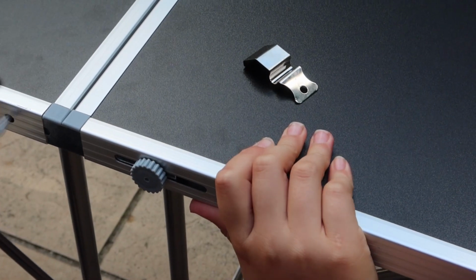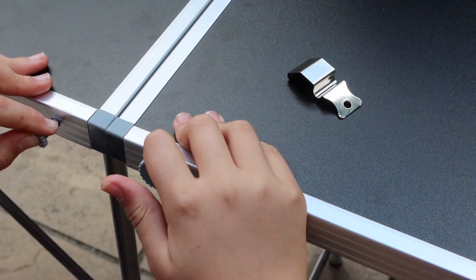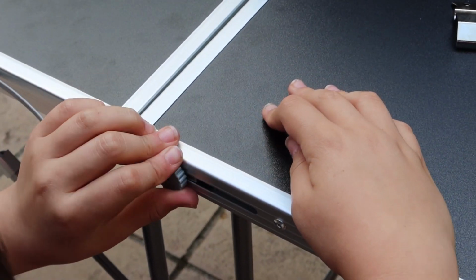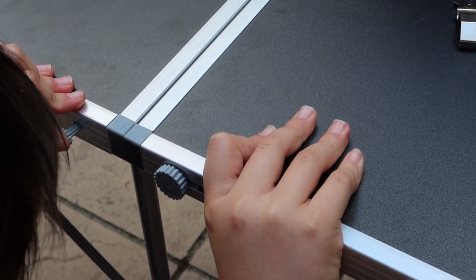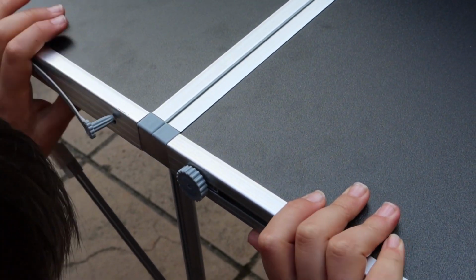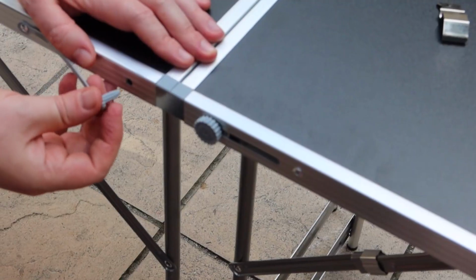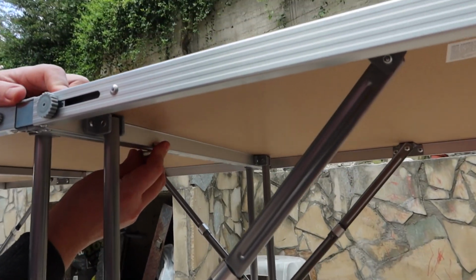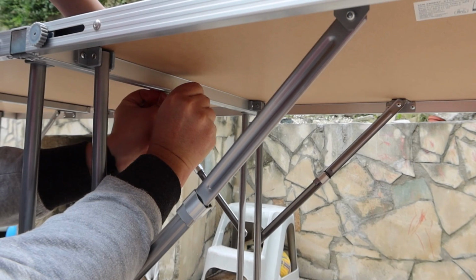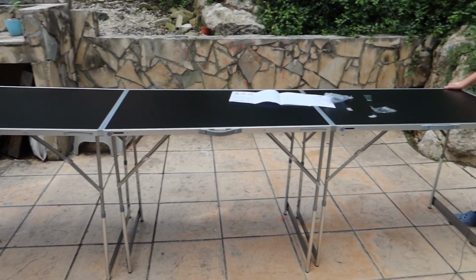Now it must go in there. The hole. Put this in. Huh? Why is it not going in? You have the same problem? Yeah. You okay? Put it here. Oh, yes. And now we have one big table.